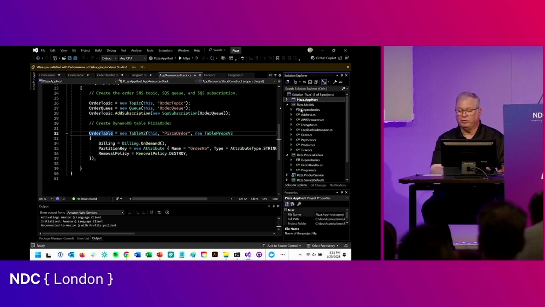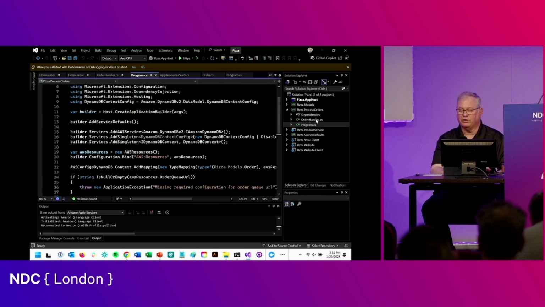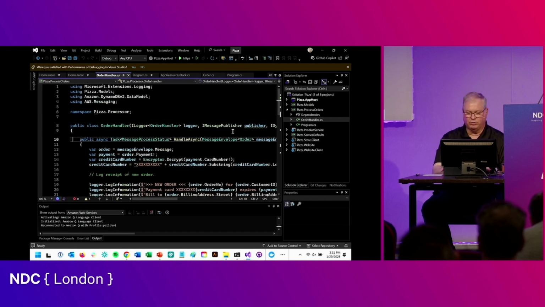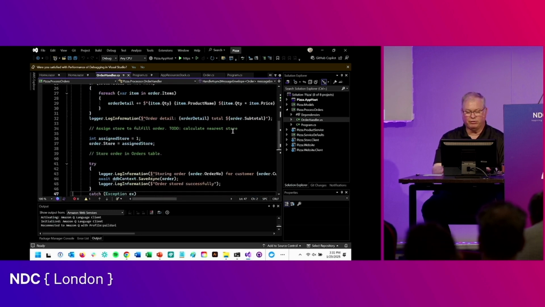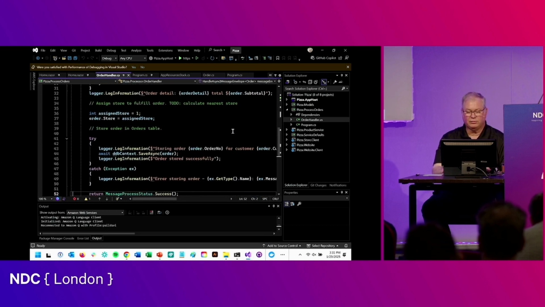And then in the process orders receiver, for getting an order message, where we were previously just logging it, now we're going to store that. And that's really just a one-liner. With DynamoDB and the .NET object persistence model, you just SaveAsync the order, and it's in there. There's nothing else to do except error handling and logging. So again, very easy. Let's try that out.